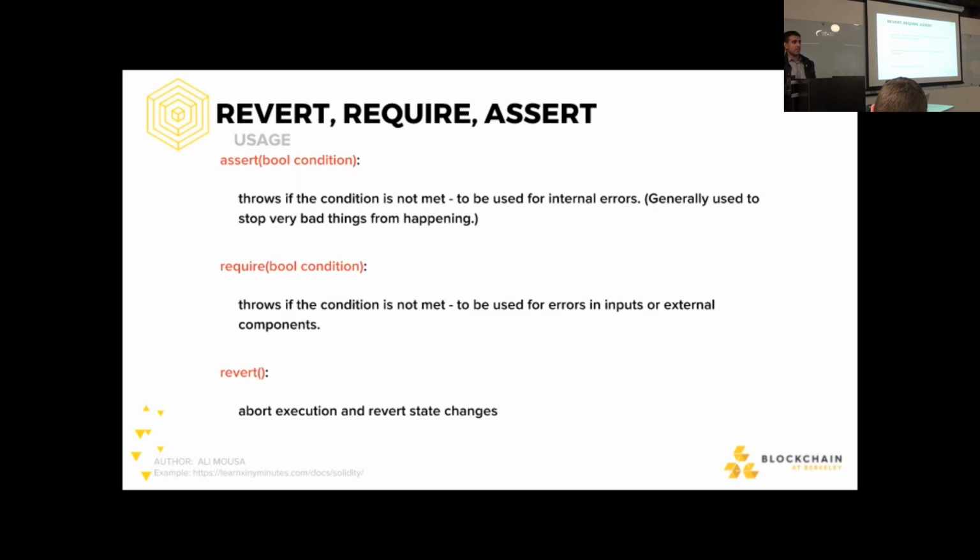So an example of that would be you have integer overflow or underflow, or you have some ridiculous condition that should never ever happen come true. Whereas require you are going to use for much more frequent conditions. So that's not for internal errors. That's for external errors that happen. So if somebody's balance doesn't match, then that's when you can use a statement like that.